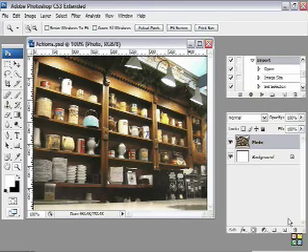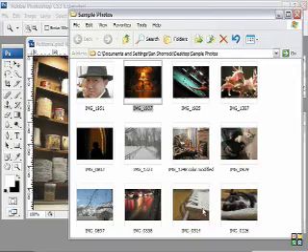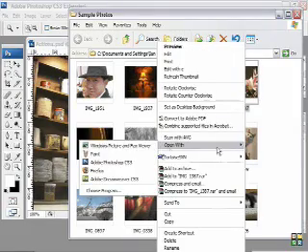So one of the most useful tools in Photoshop is the automate batch function, which makes use of the actions tool that we just looked at. And what it'll do is it'll let you create an action and then apply it to an entire folder full of files. So what I've done here is I've collected a folder full of photographs that I wish to import in Photoshop for editing. So I'm gonna go ahead and I'm gonna open one of these.